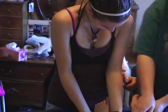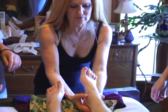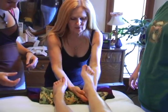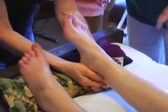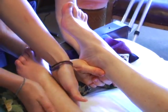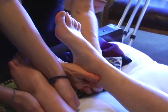Okay, so let me butt in here. You guys are doing a great job going this way, but it's natural to push up. So this kind of thing. Is that okay, Mary? Okay, and around you go. So there you are, you can hold on. Now Mary's helping us, so you can just drop your leg down, Mary. Good. And then go around and around like that.